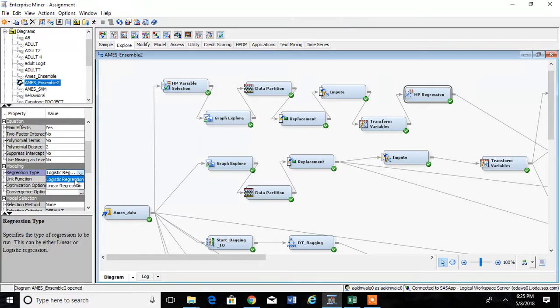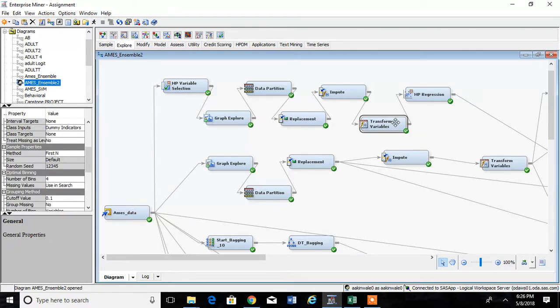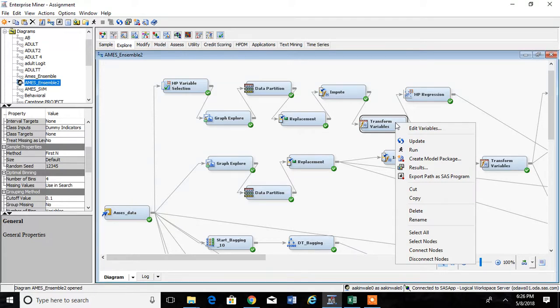But this is a logistic analysis, so I decided to use logistic because it's either there is SAS or not. That is what I'm predicting. So that is why I chose that one, and I run it, and when everything has run like that, I've built my model.